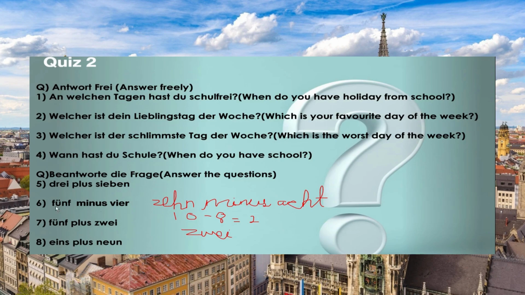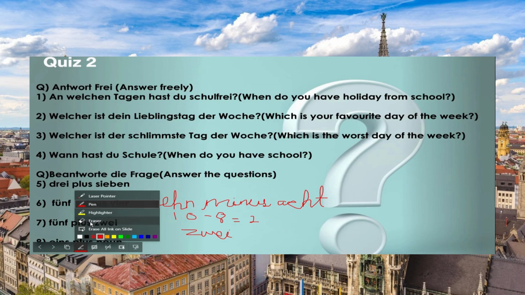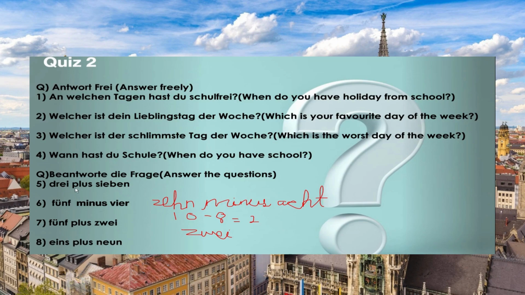Minus is when we are subtracting, plus is when we are adding. These types of questions are basically to check your knowledge, how good a command you have of the language in the concept of counting. See, 3 plus 7, we are adding the two. 5 minus 4, we are subtracting. 5 plus 9, we are adding. And 1 plus 9, we are again adding.